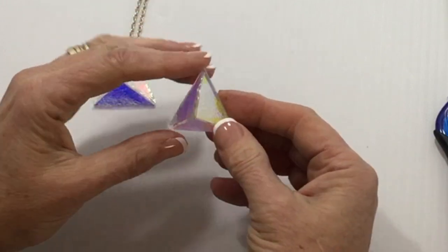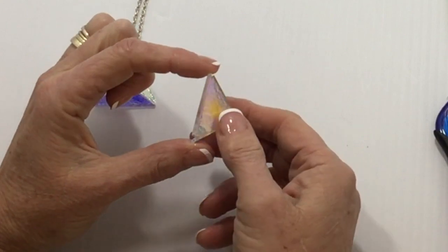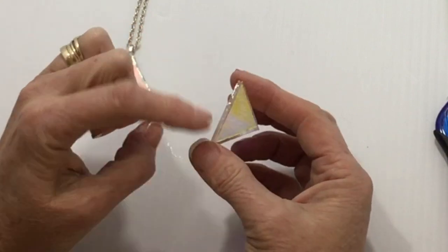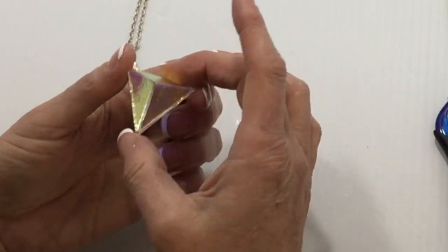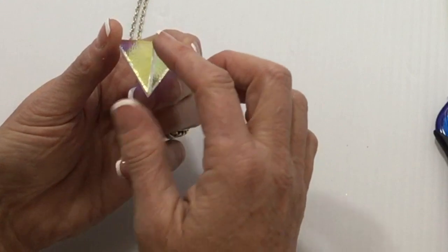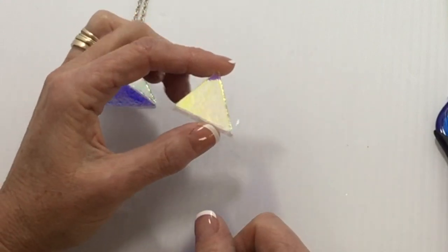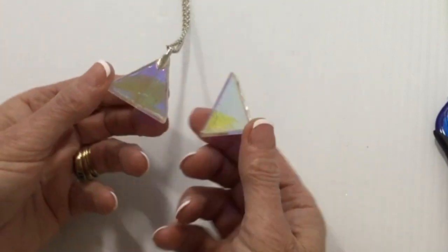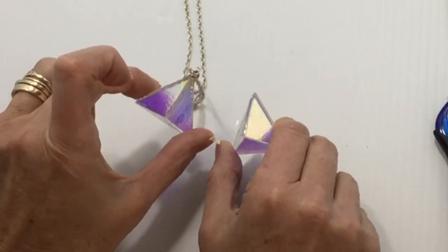All right, that is our finished piece, with one exception. I would take this to the grinder right now and grind off these sharp edges. I don't want to hurt anyone. I wouldn't do this front edge. I just don't want what's up against someone's skin to hurt them. So I would grind those edges and then add a bail. So you can see how that turns out.